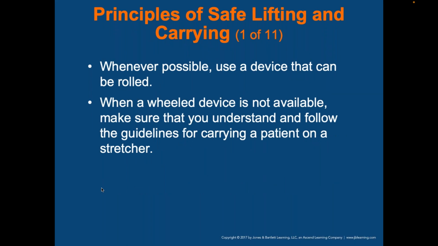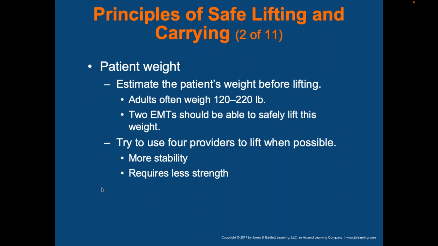When a wheeled device is not available, make sure you understand and follow guidelines for carrying a patient on a stretcher. So consider the patient's estimated weight before lifting. Adults often weigh 120 to 220 pounds. I don't know where they got that from. 2 EMTs should be able to safely lift this patient's weight, in theory.